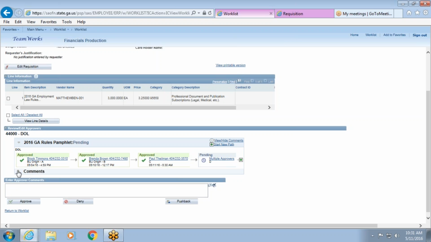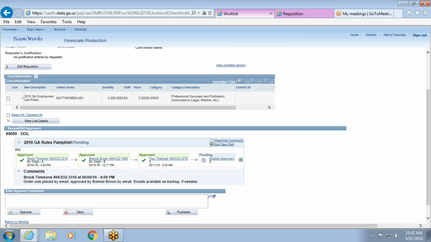These sideways triangles are expand buttons. In most instances, if you see the triangle to the side, there's usually a comment in there, some information someone put in. You just have to get into the habit of expanding the triangle to see what the comments are.